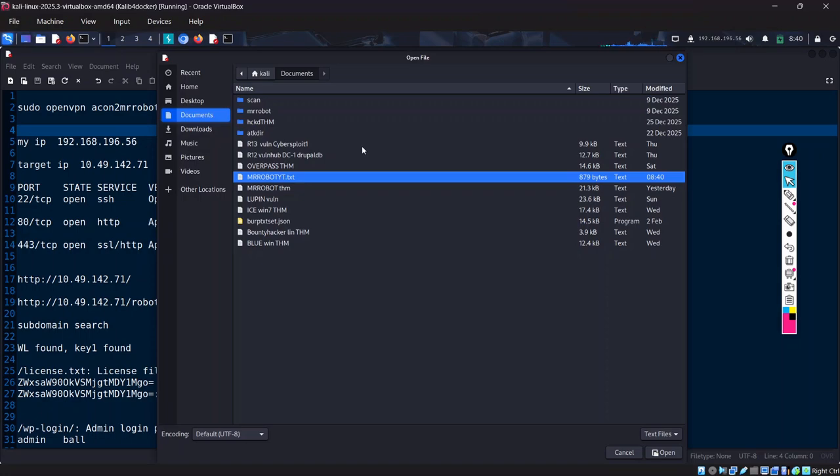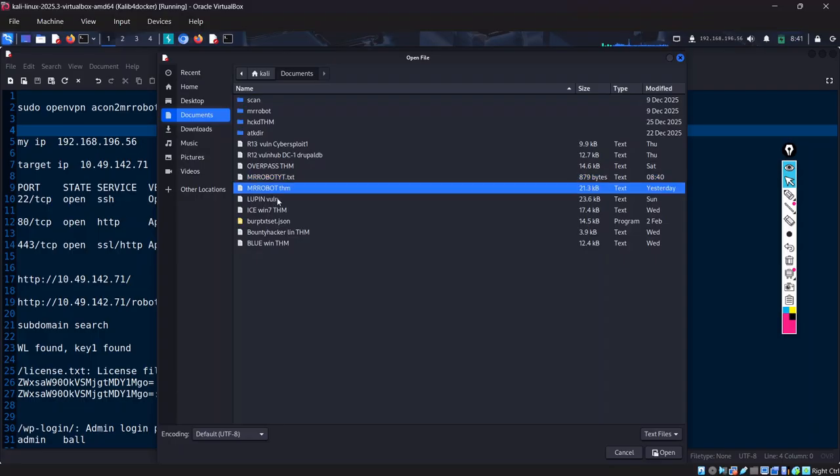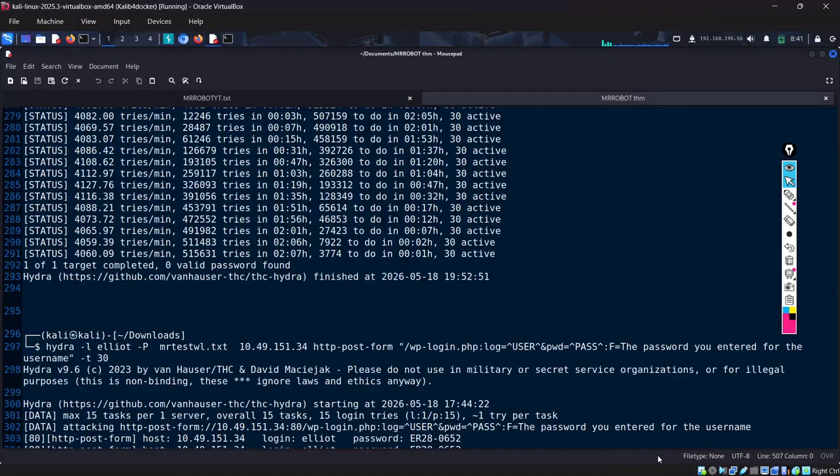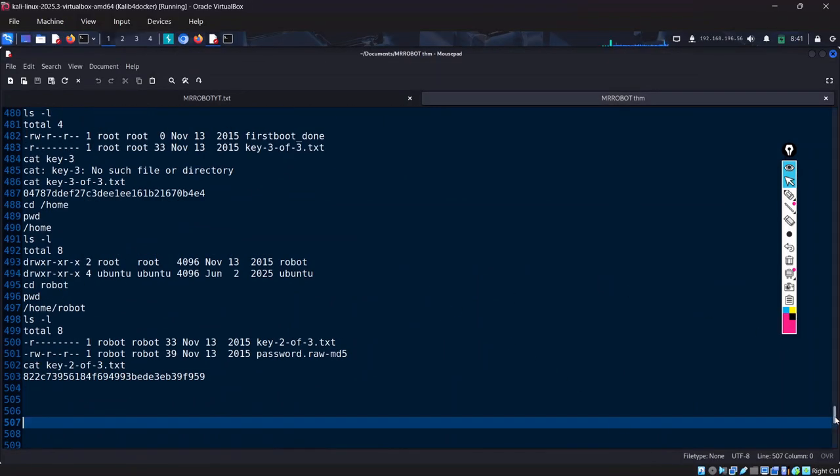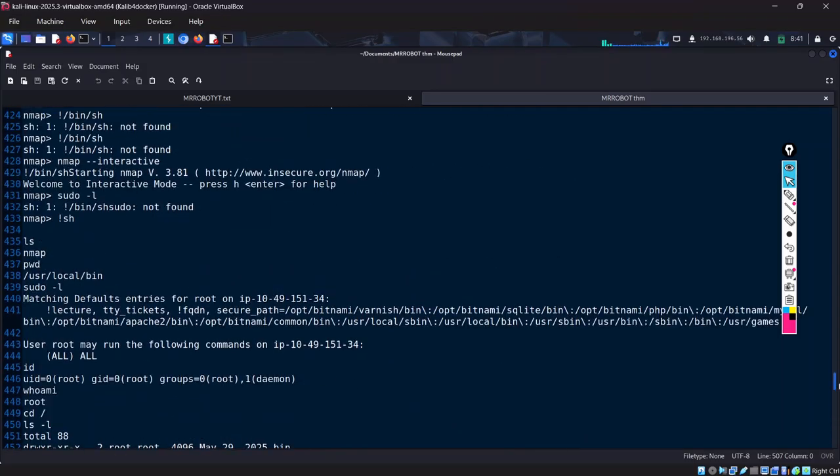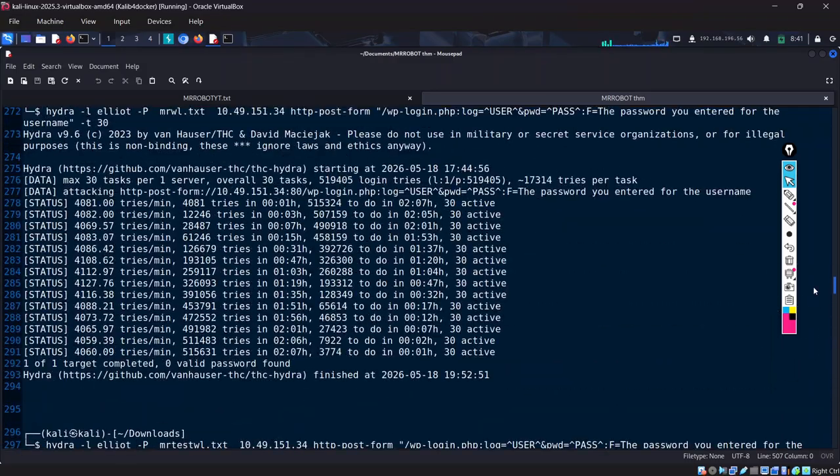In the walkthrough part, I found one of the text walkthroughs, which I felt is very interesting. So let me provide that one as well, so it would be easier for you. Mr. Robot THM. Okay, use this one. Opening. So this particular file, I will be providing you this documentation.